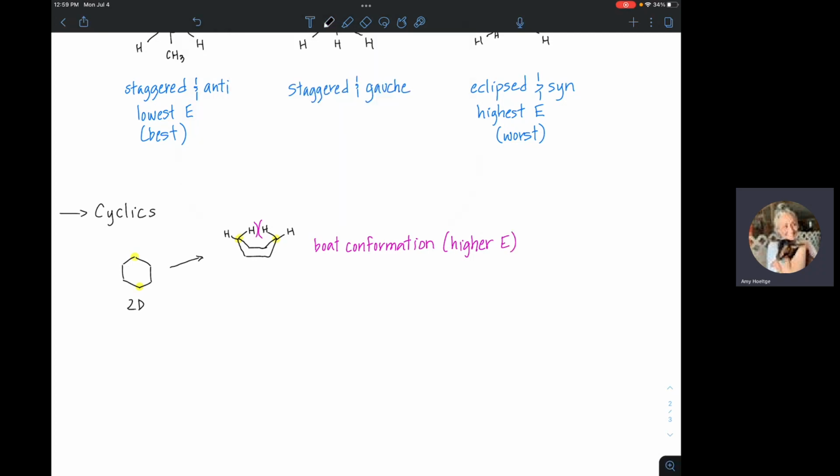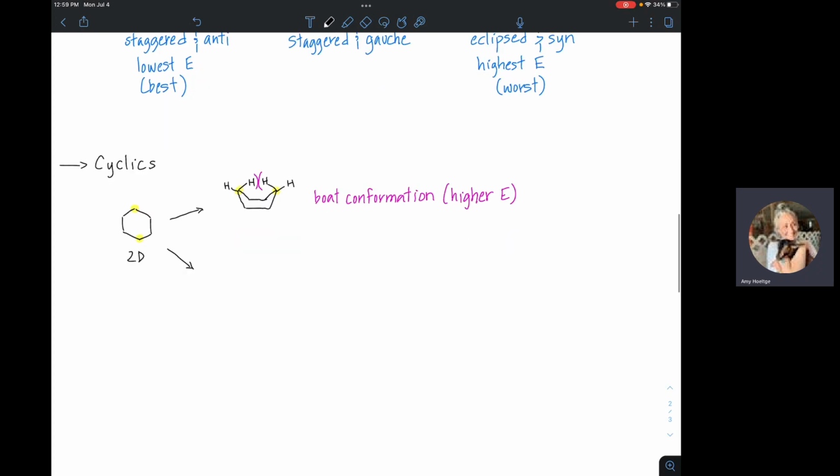So you have the option to put one of those carbons that I've highlighted up and the other one down. And if you do that with your model kit and you're viewing it from the side, you will actually see, and you have to use your imagination a little bit unless you're holding it perfectly, that it forms kind of like one of those lawn chairs that you can lay down in.